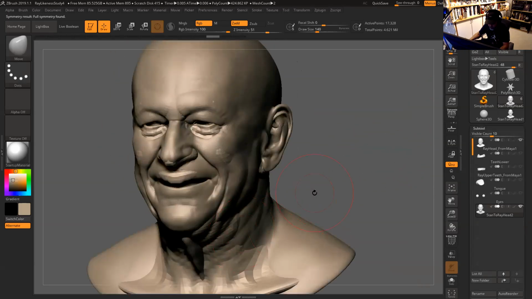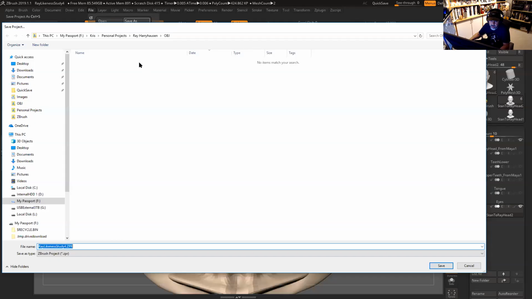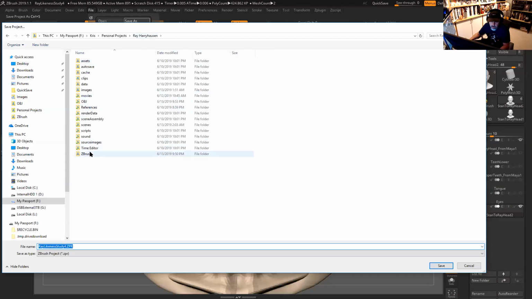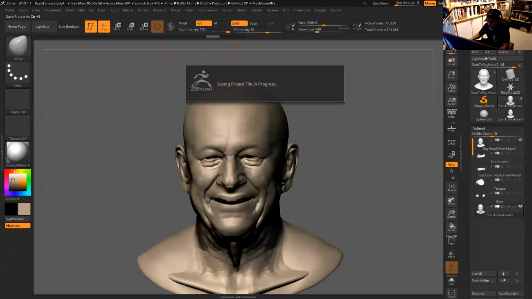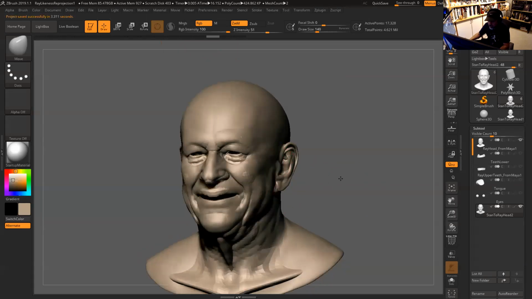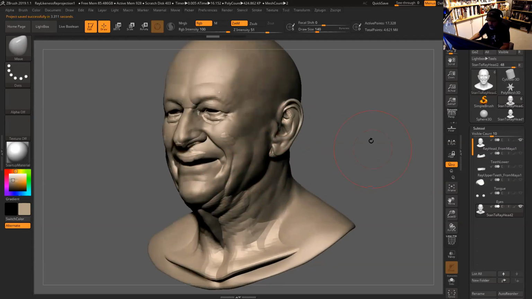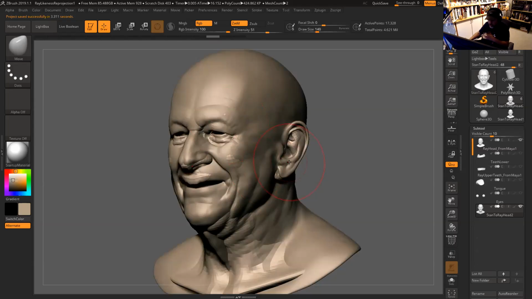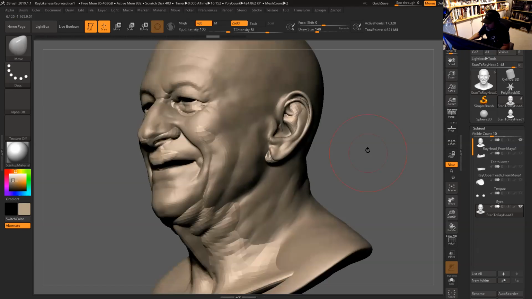So now we can start some sculpting. Everything is symmetrical. Let's save this file before we do anything else. And let's go to ZBrush, study. Actually, I'm going to put reprojection. Again, the objective is to get the model to match the other one. Once everything is conformed to the ray model, we bring this one back to that scene, and then in theory we should be able to reuse a lot of that stuff. But don't worry about what's in there, because I'm going to be re-sculpting everything for you guys to see.